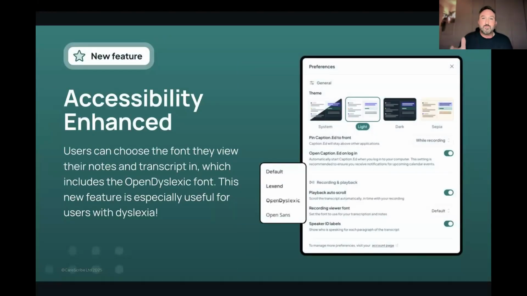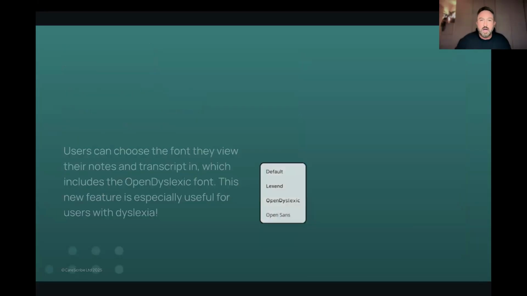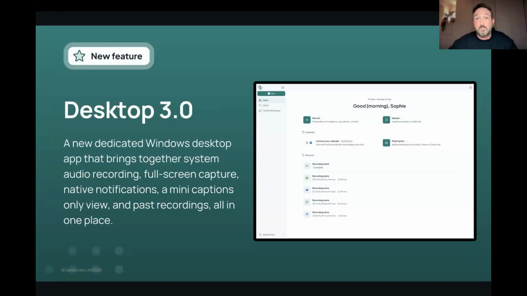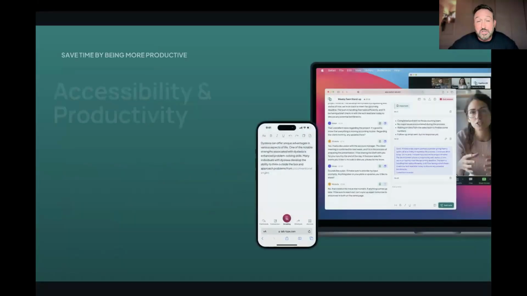Another focus is around accessibility, so changing the font, both of the captions and the transcription that's being created, changing the theme, turning off auto scroll, turning off speaker labels, even choosing different languages if needs be, which I'll demonstrate to you shortly. And then we've just released a brand new desktop app. So if you want to not take up too much screen real estate, use it maybe more as an ambient type software to sit there and just have that reassurance after the lecture or lesson. You can go back and review. The desktop app and the browser functionality will allow you to do that as well.